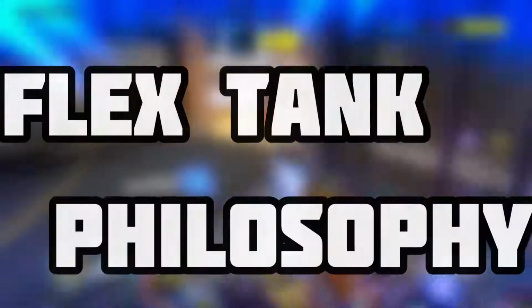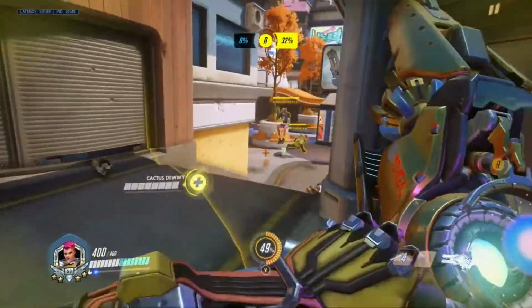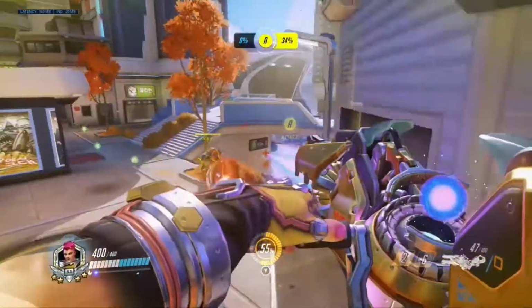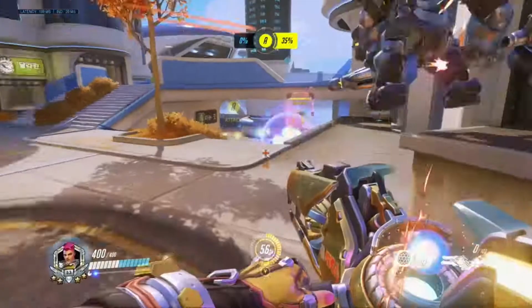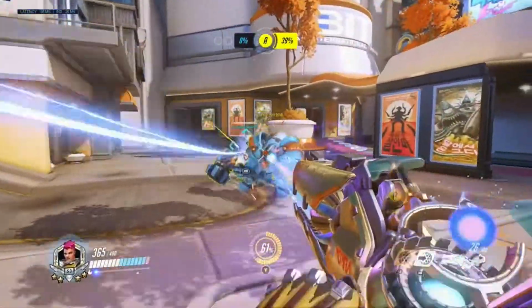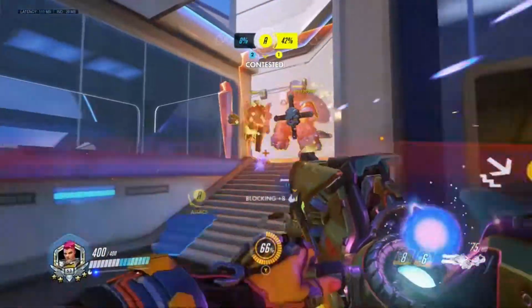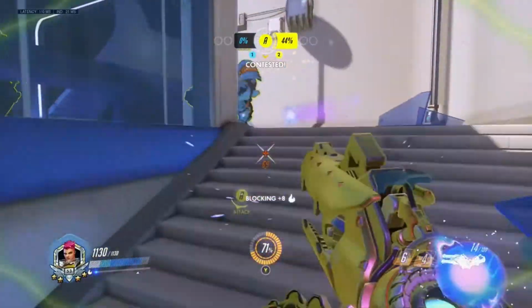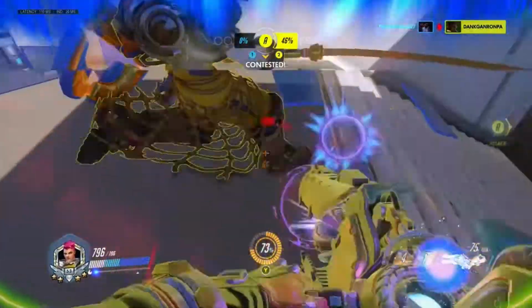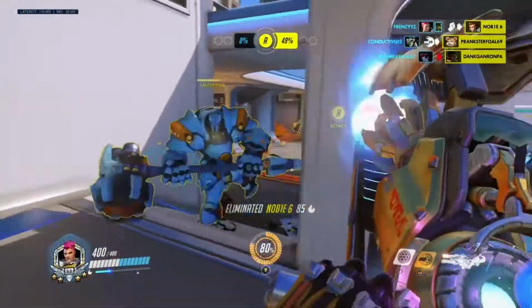First off, I'll start by going over the basic philosophy of flex tank, and then I'll dive in deeper into each individual tank. The basic philosophy of flex tank is the same as flex support, which means you're acting as an extension of your main tank or your main support. You spend most of your time scouting flankers, taking off angles, ultimate tracking, communicating the status of your team's and the enemy's cooldowns, and adding in damage in the way of your main tank to make their jobs easier.